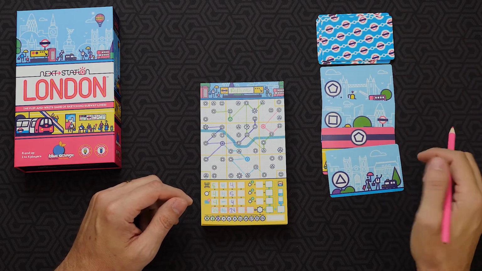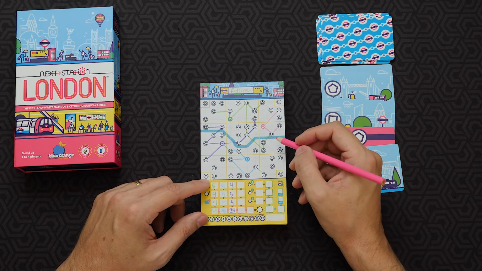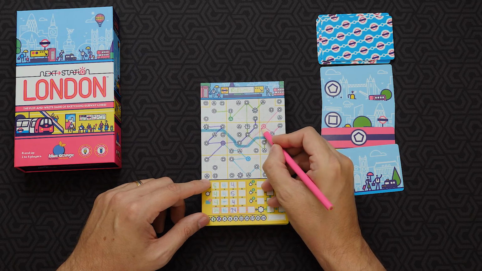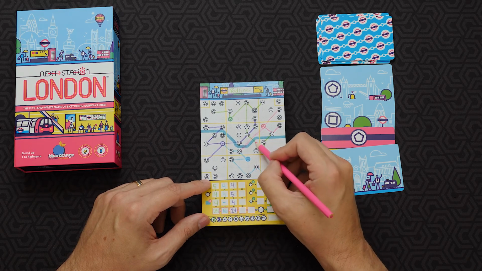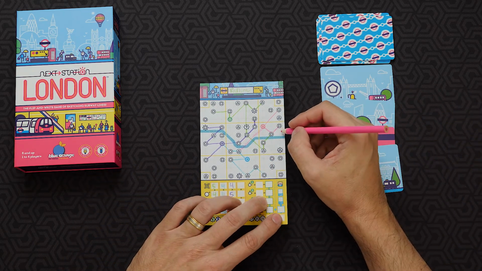All right, there it is. There's the triangle I needed. Perfect. So I think I'm going to go to this triangle so that I can cross. Oh, no. You see, I did it. I tried not to do this. I can't go that way because I would be crossing that green line. So ignore that line right there. I have to go this way.